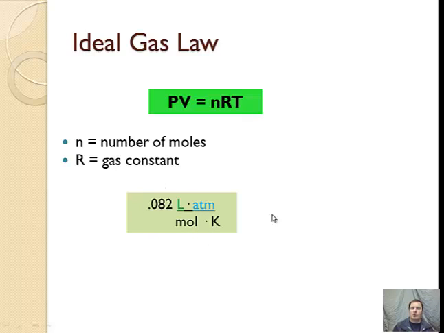A couple things to notice about this value here. Atmospheres are the units, so when we do the pressure on the other side, it has to be in atmospheres. Temperature we know is always in Kelvin as well, and volume is always in liters. It's really important that you set this up right, that way when we do our factor labeling and dimensional analysis, everything will factor out. So let's try a problem.